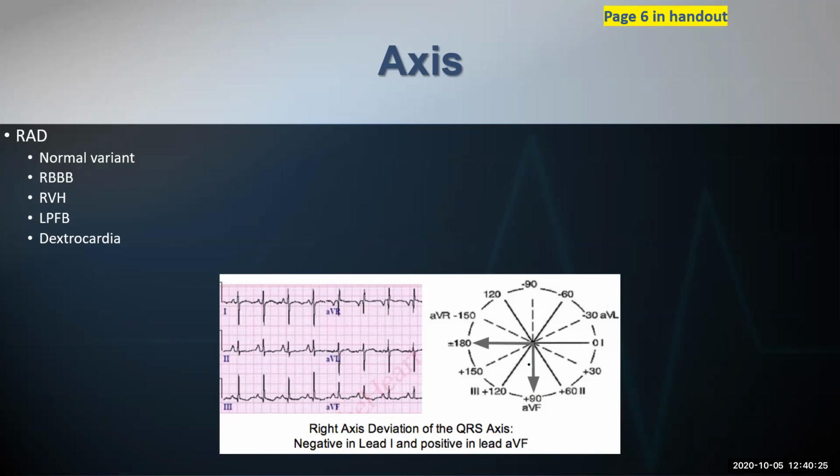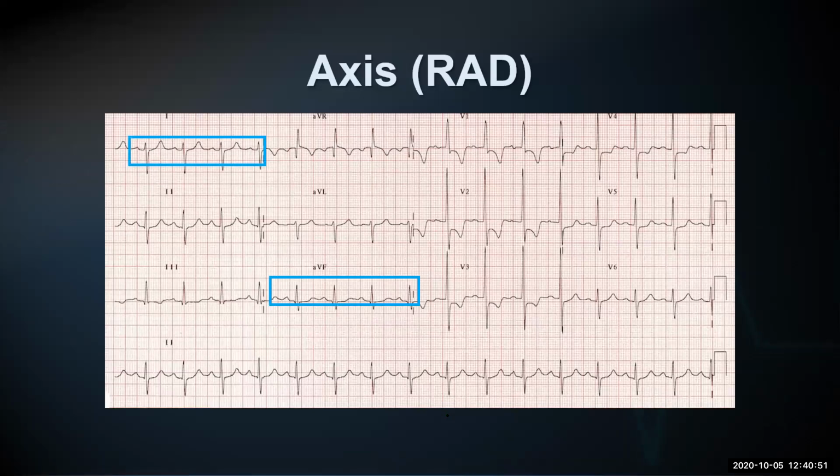If you want to be absolutely particular, as we're going to for this section, you would say, let's look at AVF. It looks like it's overall positive, so we're going to draw an arrow down to AVF. And then we can see that in lead 1, it's going to be overall negative. So instead of drawing an arrow towards 1, we're drawing in the opposite direction. So that means the overall deflection has to be towards the bottom left direction, which would be a right axis region. So let's highlight lead 1.